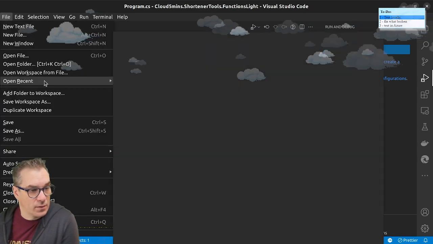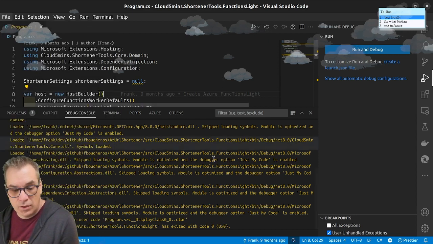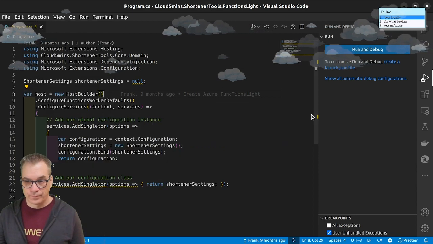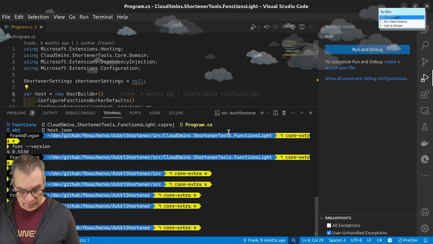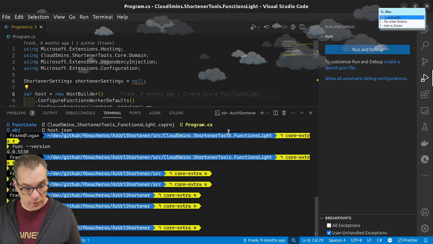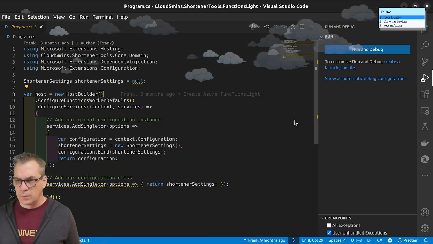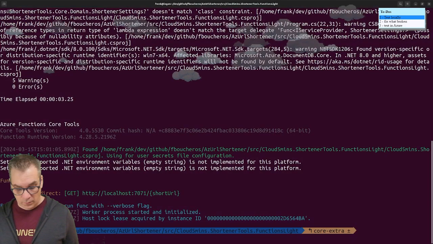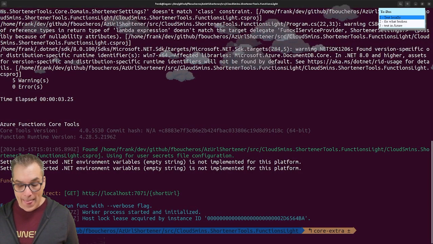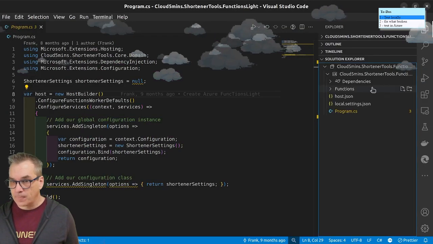Okay, let's do that. So let's just reopen it. Let's do this, and then we'll do code. We are in the wrong folder. Which folder do I want? It's this one, right? Yeah.